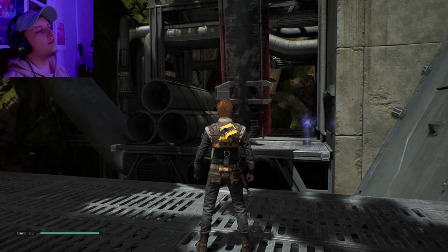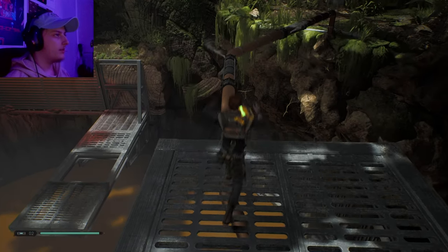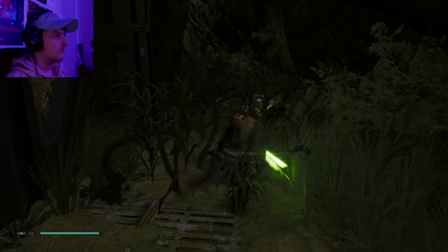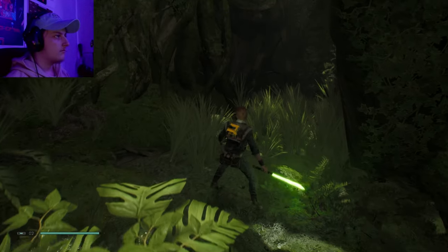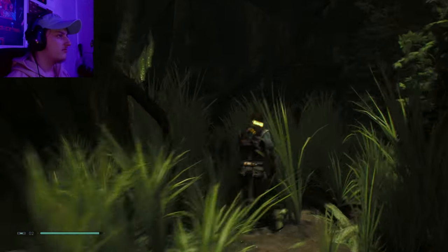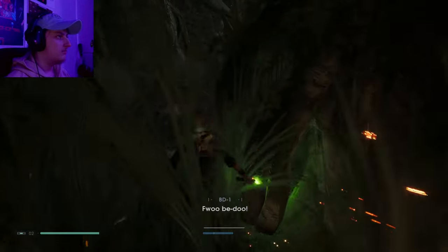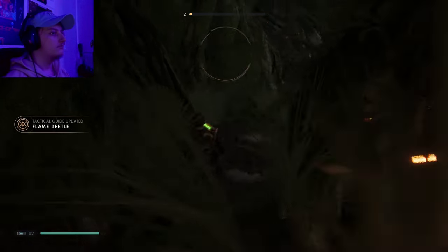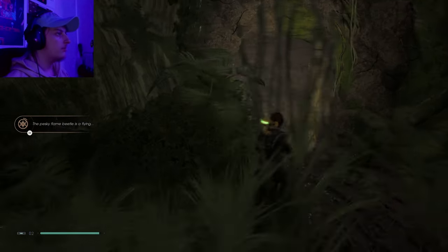Thing is, right, surely if you can push, you can pull. Do you know what I mean? There's secrets over here I wanna get. This is a maze. It is. You wanna scan it? Flame beetle. I think that's like these are the same way.